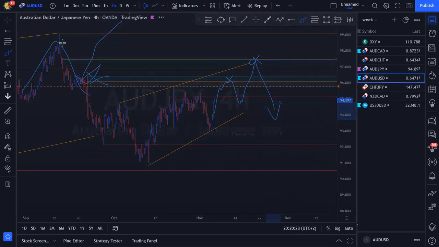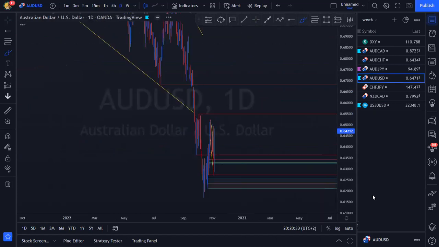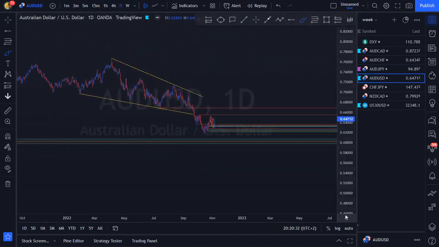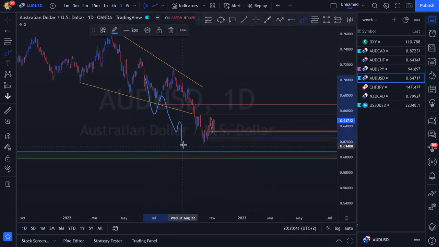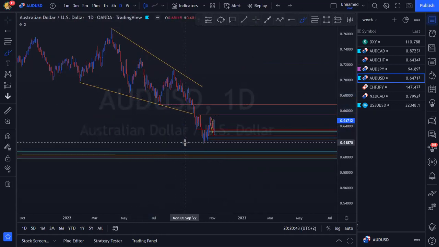So yeah, let's go on to some AU. We'll go up onto the daily. Basically on AU, we've just been focusing on the most recent price action because we have been looking for buys, but AU's just been full of nonsense and has been moving to the downside. So we've decided we'll play it safe and wait for those chart patterns. When those chart patterns pop up, then we make decisions on bullish bias price action.